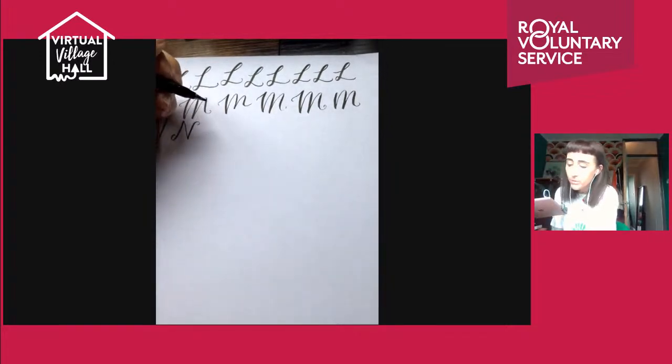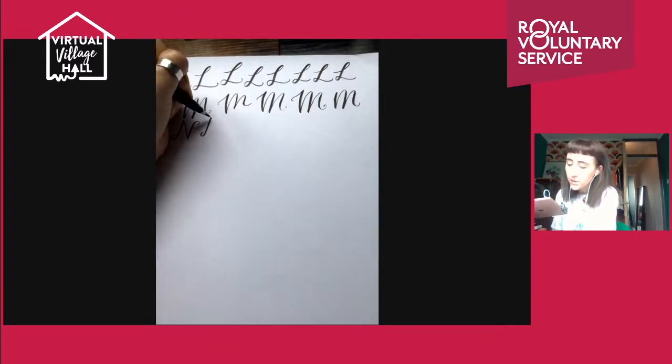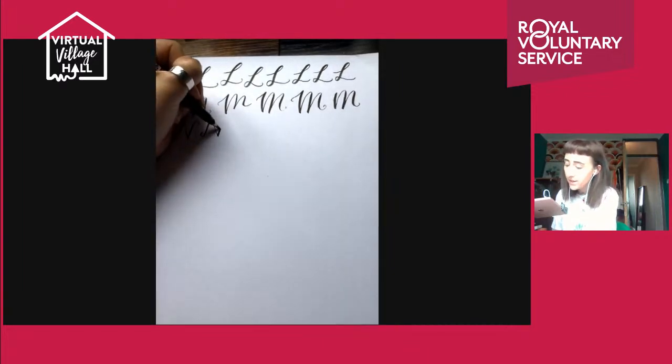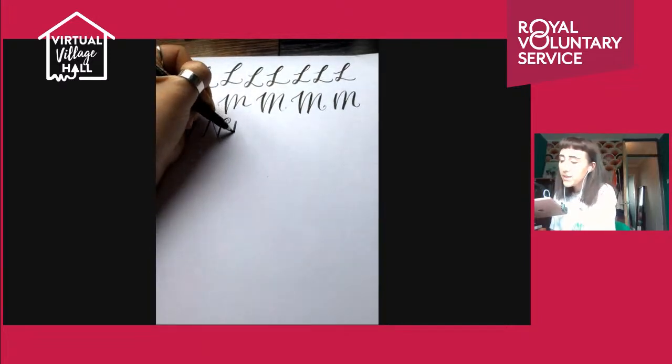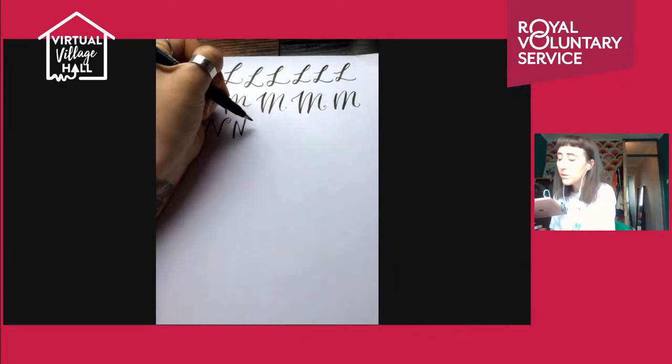Whereas this is an art form, so you can really consider how you're holding your pen as you go along. So I went up thick like this, and then without realizing, I angled my pen slightly further, pointing down towards the paper so that I could do this thin line nicely. And then I went up thickly like this. So you might consider changing the angle that you're holding the pen as you go along.